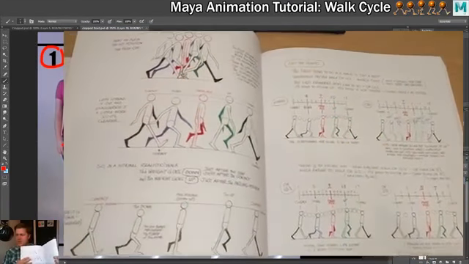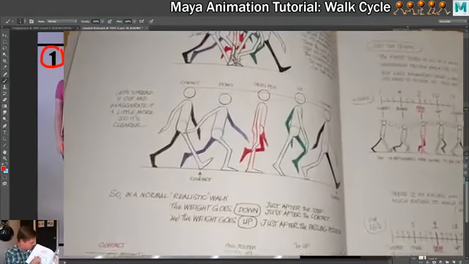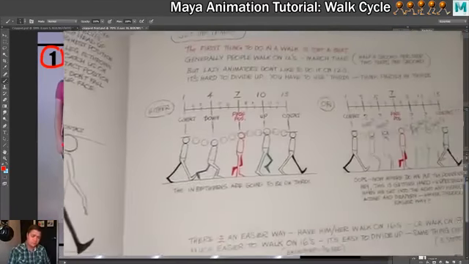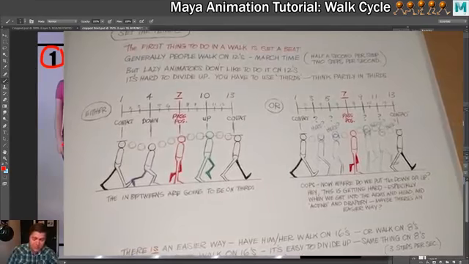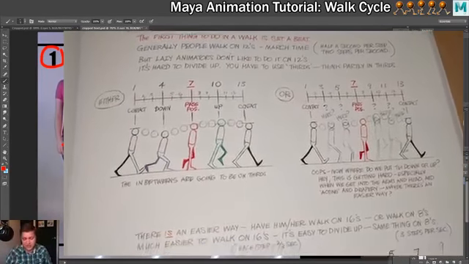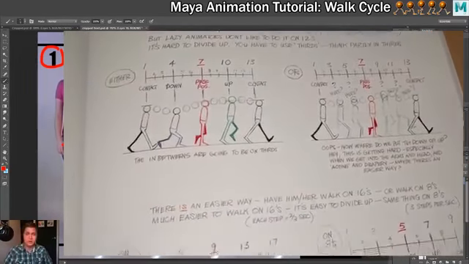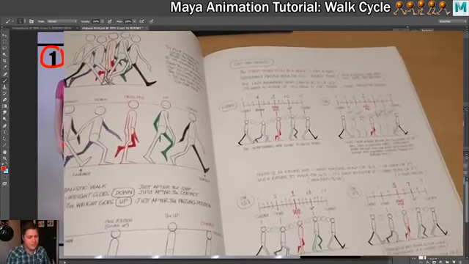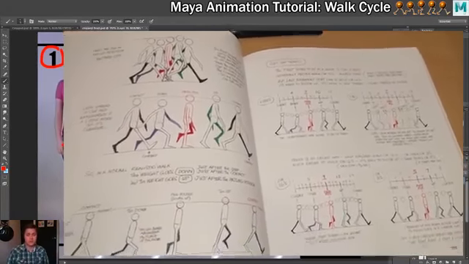But you've got the different poses here have been laid out. But more importantly, on the other page, the frame timings are there. So you can see that the first contact has been put on frame 1 and the last contact is put on frame 13. And that's for 1 step. So we know that we are going to double that so that we can have 2 steps. It shows you where the passing pose should be and where the up and down poses should be.